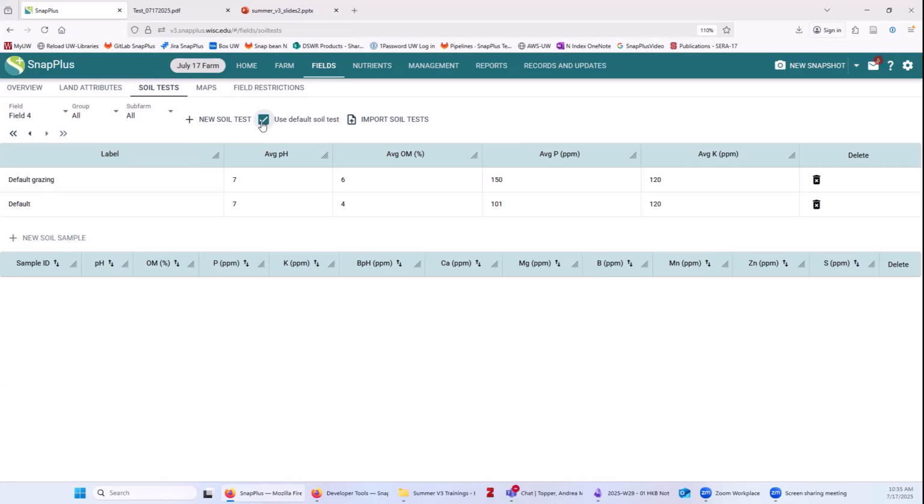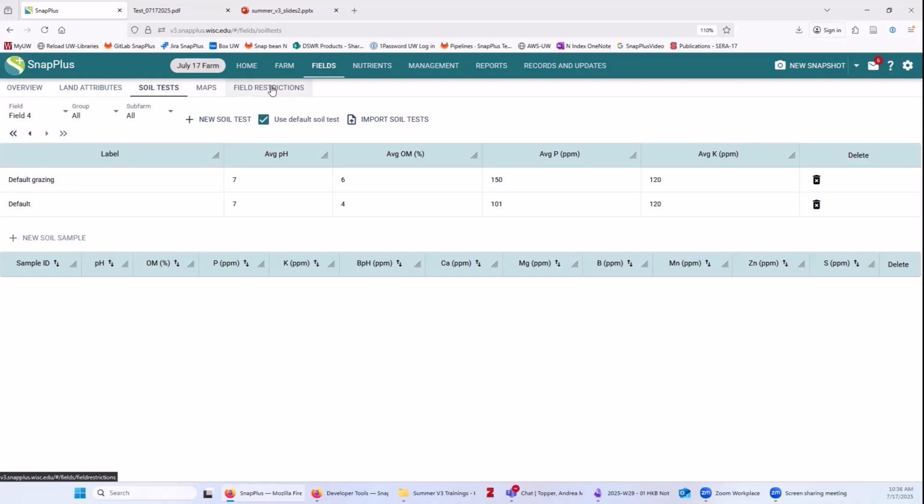SnapPlus requires some soil test value to be entered in order to do your planning. And so checking this box is one way to get started on the planning before you actually have those soil tests to import. When you're using this, you're going to get a warning on the management page as a reminder saying, hey, you're using default soil tests, make sure you import the real ones. But we will let you go ahead and plan the field with these interim values just so that you can get some work done while you wait for those soil tests to come in. As soon as you have any type of soil test imported for this field, even historical ones, then this option to use the default disappears. So it's really only present when you have a field that has no soil tests whatsoever on it, and we need to have some data in there to start planning.